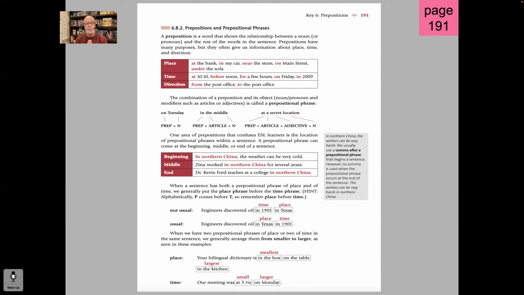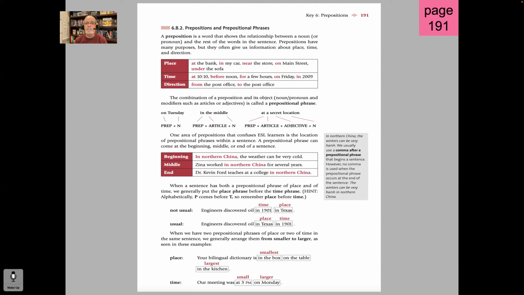And that is your clue that a comma is not just, oh, I'm out of breath, I need to put a comma there to indicate a pause. Commas are not there to tell you when to put a pause. When you're out of breath, you know when to put a pause. Commas are there for a grammatical reason. Commas indicate something grammatical, right? So in this case, blah, blah, comma, after the comma, that's when the subject verb is coming. So in this case, in northern China, the winters can be very harsh. The subject is the winters and the verb is can be. So your subject verb is not coming first. That's what those commas indicate.